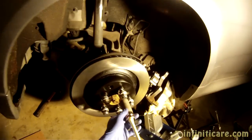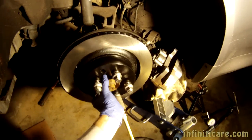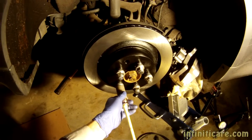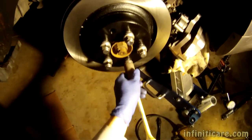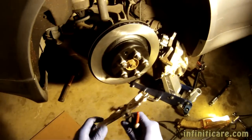Now I've removed my breathing protection. I don't really think I need that anymore. Using a torque stick here, secure these lugs. Gauge.